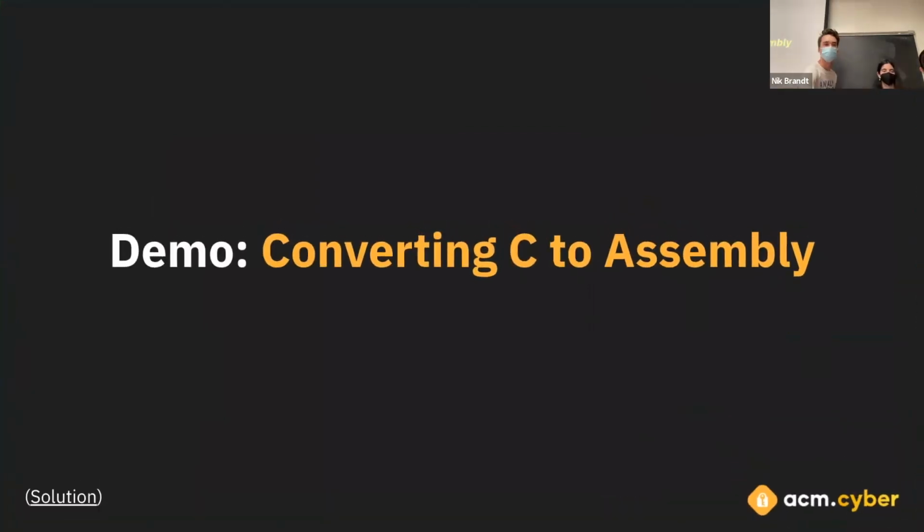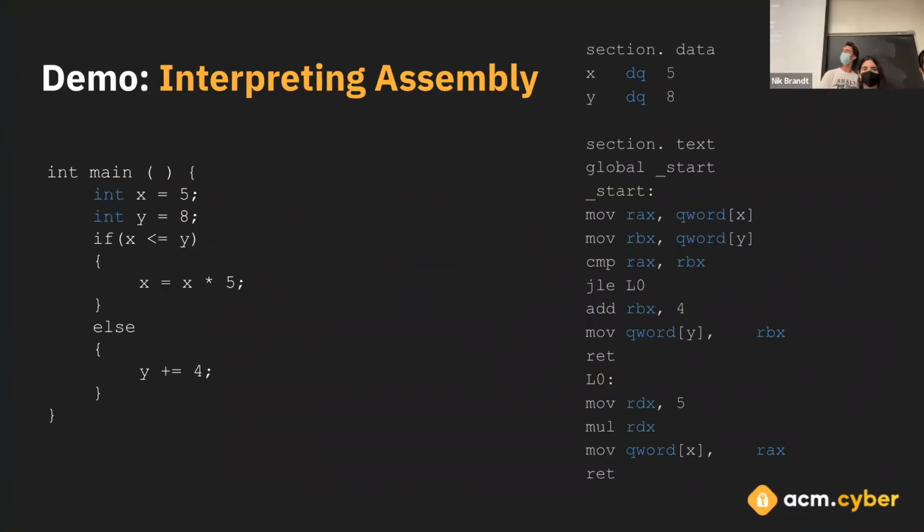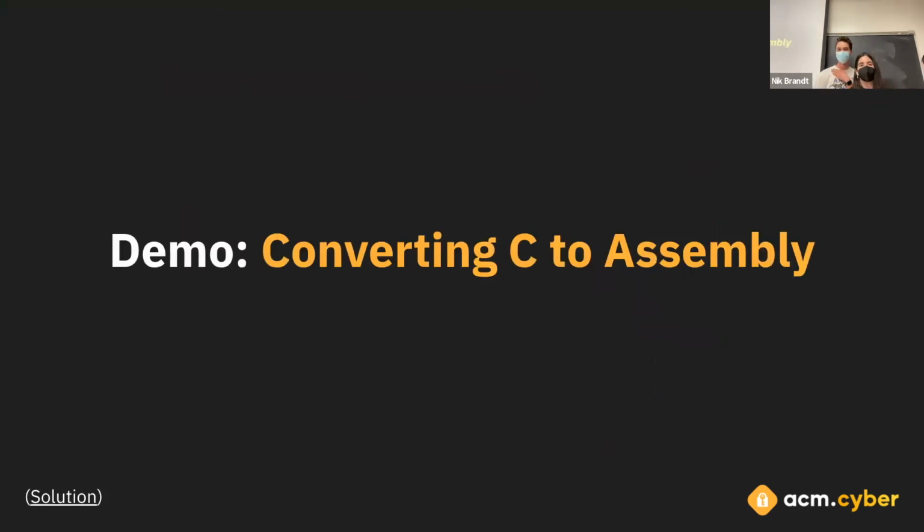Yeah, question. Here, let me go back. Why isn't that using RAX? That's just how mul is. That's just how the people who wrote assembly said it will work. That's just how it always is. That's why I put x into RAX. But normally if x was in an arbitrary register, you'd have to put it into RAX and then you would run your multiplication. But I just wanted to conserve register space.